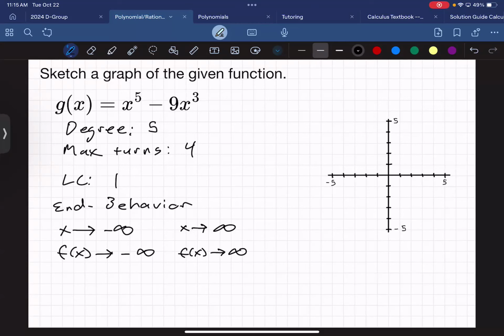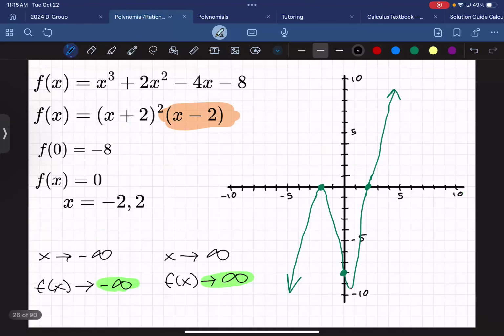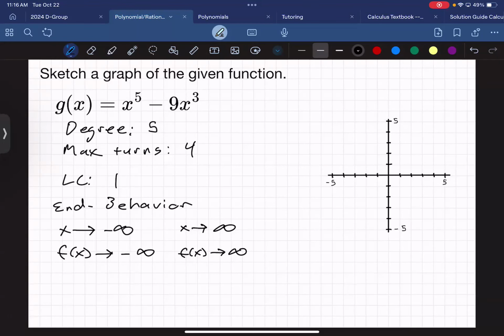Now, there is one thing I want to add to this before we go forward. As we begin to work with polynomials and you're going to graph them, your objective here is to graph them. Keep in mind, on my previous one, I didn't say graph. I took that as an extra step. Let's check the function to see if there's any symmetry involved, because if there's symmetry involved, that's going to help us graph this even better. And the way that we check for symmetry is plug in what? Negative x, right? So take your function, and this isn't something that's often required, but it definitely helps the process of graphing.